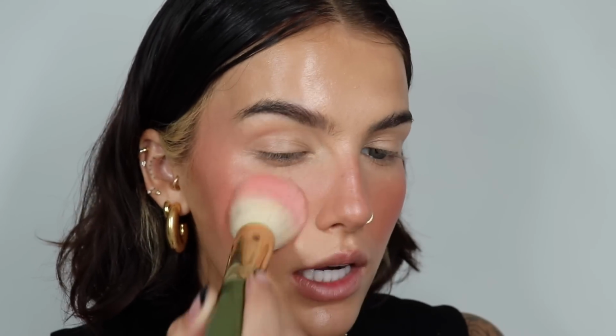I'm actually going to lightly dust it all the way along here. And I'm just going to go with my finger actually and intensify the really high points. I want the majority of the colour to be there. And then just a light dusting of it across there. The finish of these blushes is so beautiful. It makes your skin look so healthy. I love Patrick Ta. None of their products have ever done me wrong. I'm gonna go in with a tiny bit of the powder on the bottom just to almost set it. You still get that beautiful glow from the cream, but it just feels a little bit more set.